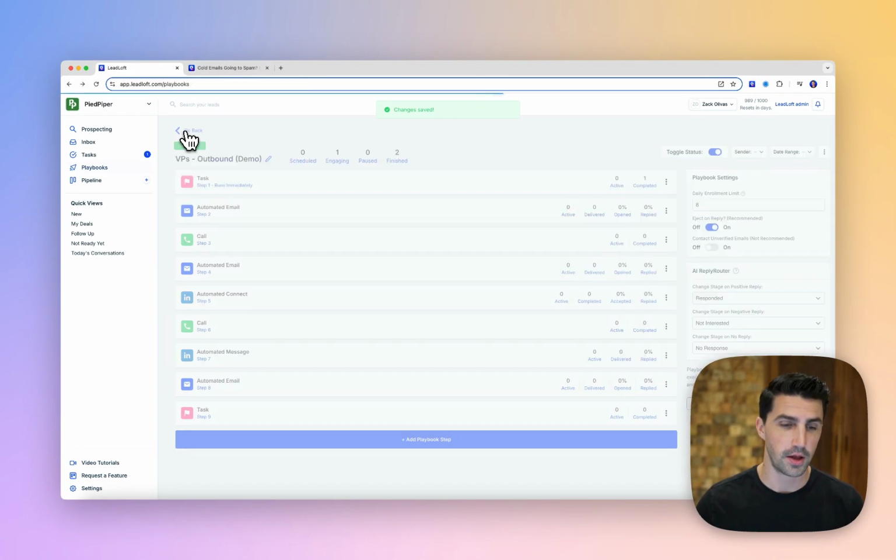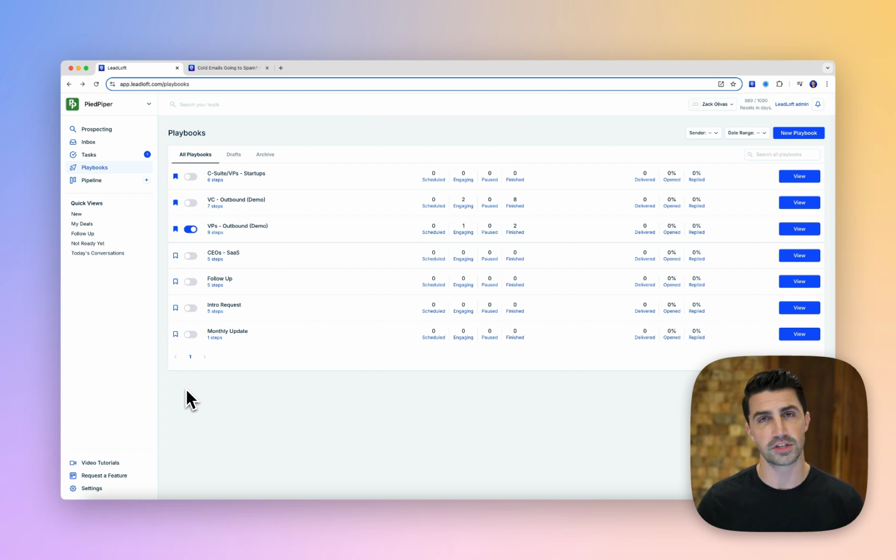Let your domain recover. And I know it sucks. It's really hard. But the thing is, if your cold emails are going to spam, your domain's going to need a week, possibly two, to get out of the spam folder and recover and get its sender reputation up again to be a little bit more trustworthy. So it's really hard to have the patience to actually turn off outreach for a week or two, especially when you have people on payroll. But it's just something you have to deal with when it comes to bad sender reputations. And things like this are a reason why it's sometimes good to have multiple domains for your sales team, but just something to keep in mind.